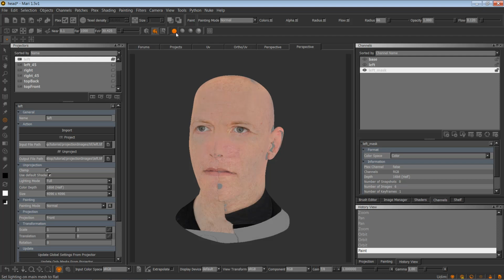In fact, if we do this in constant shader mode, it'll be easier to see. I'm just going to adjust the radius as we go to the finer bits. And then B to bake.